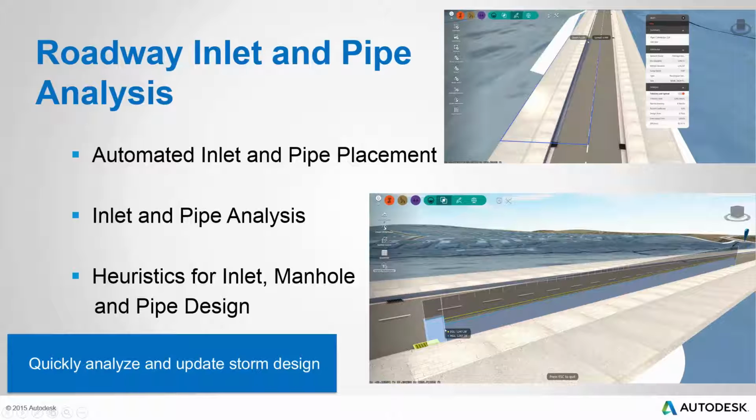It will actually give you the HGL and EGL of the pipe and additional information, as I will show inside of the demo. We're also going to be able to get the gutter spread and gutter depth from inlet to inlet, which is key whenever you're designing pipes and inlets. So let's jump over into InfraWorks 360 and show you what we're talking about.